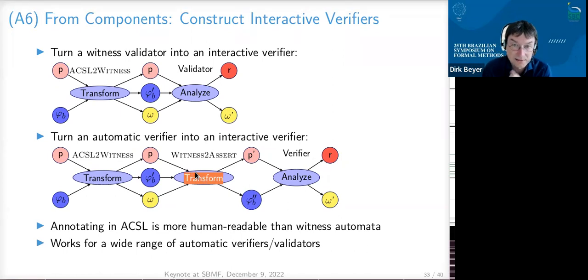And then ask the verifier to verify the same specification, but we add to the specification that it should also check the new assertions, right? And then we have it basically. So then the verifier takes into account the invariants that were written in the ACSL annotations.